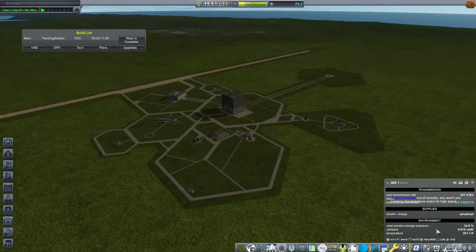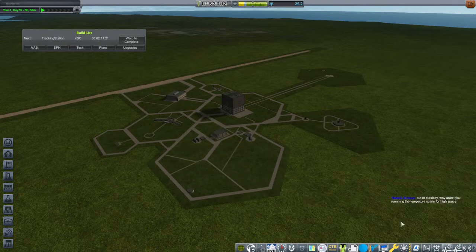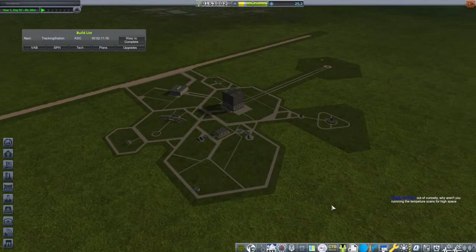Why aren't I running the temperature scans for high space? Wasn't I running the temperature scan for high space? Did I not turn it on? I thought it was there. Now you got me. If I wasn't running the temperature scan for high space, let me just take a look. Here it is. I can check from here. The temperature scans from high space are all done. It's on waiting. So I've already been in high space with a temperature scan. So there's no temperature scan to get.